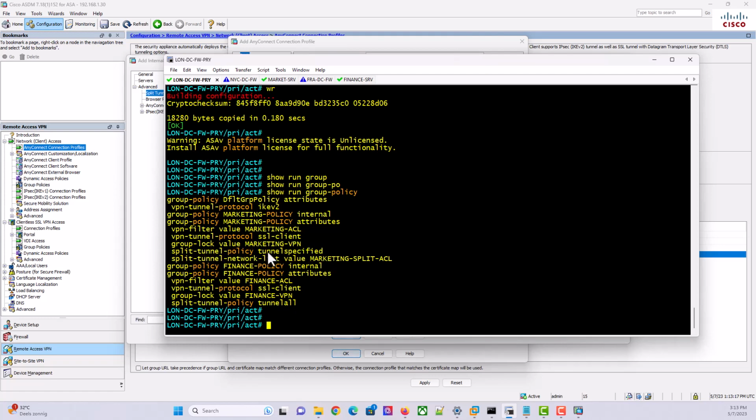Here we say split tunneling, tunnel specified. So this is like the list below. That's what this actually translates to on the CLI. And then this is the network list that we need to create. This is the access list that actually defines which traffic should be tunneled. You should be able to differentiate it from this access list. This access list is also doing the same kind of thing, but it's not what determines what goes through the tunnel. He's just looking out for any traffic coming.